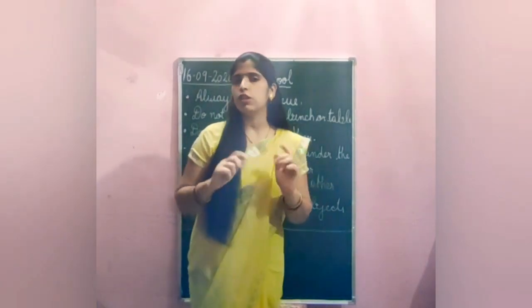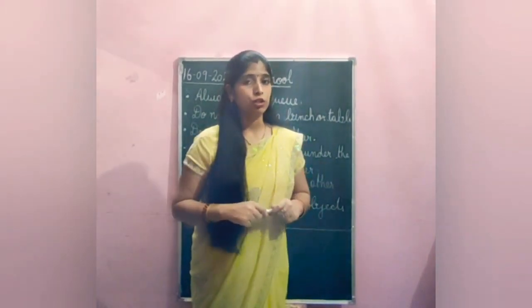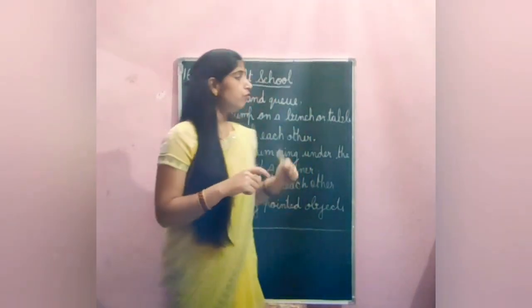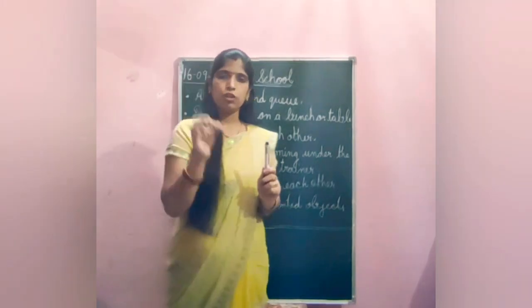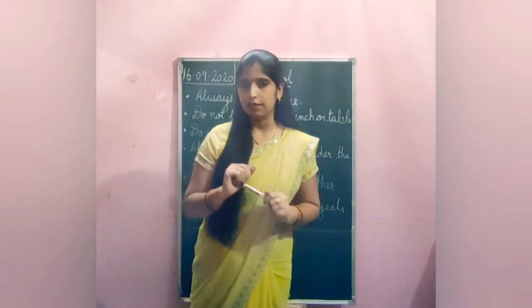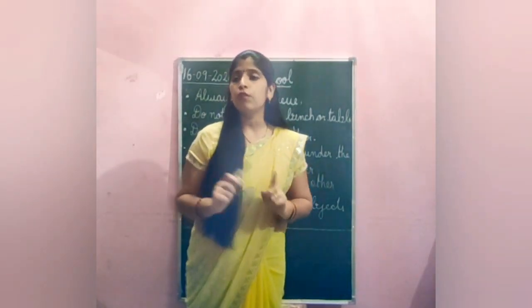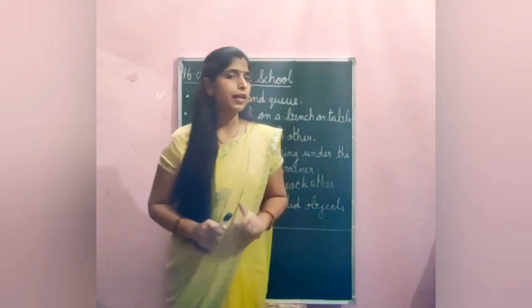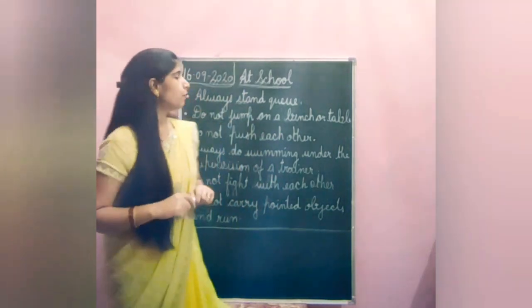You do this when the teachers are not there in the class. So what will happen to the teacher? You will hurt yourself. As I told you in the starting only, you have to follow these rules first for yourself and then for the others. Okay, so never jump from the bench or the table, because bench or the table are meant for studying, not jumping.